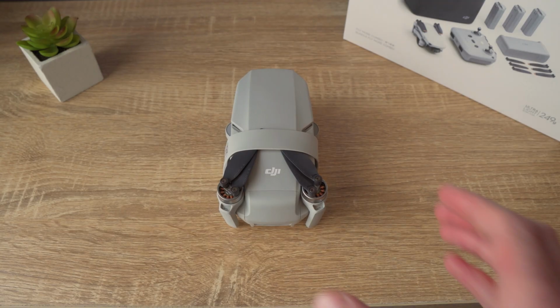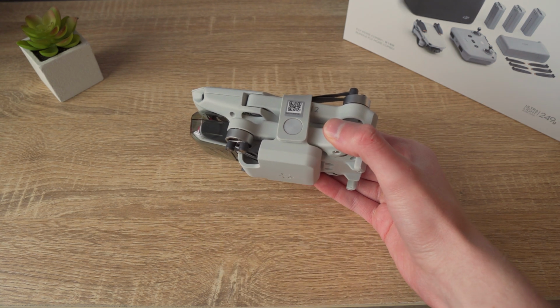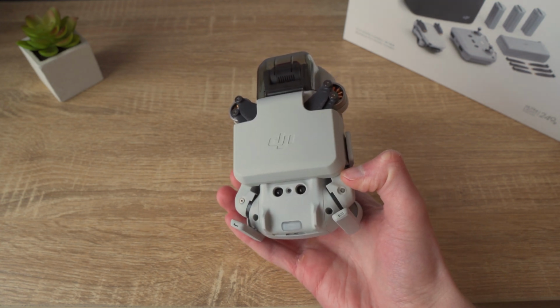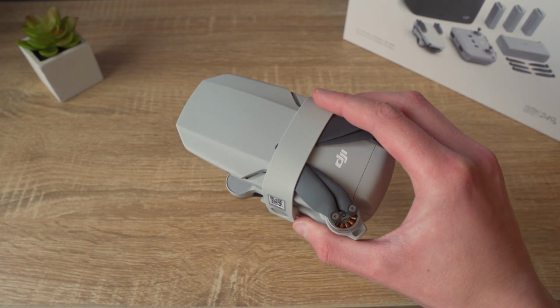Not only that, but when folded up, the size is about the size of an iPhone, and that makes it amazing for travel. You can basically fit this drone in your pocket, but it fits very neatly into a bag, and you can take this drone on your traveling adventures to get them shots.